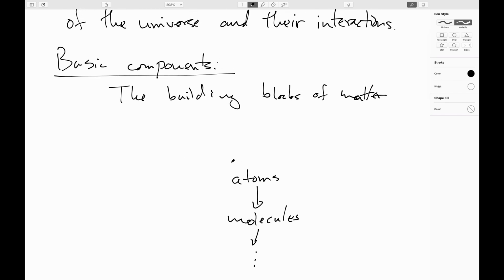So for instance, we know that the atom has some structure. It's made up of a nucleus. And it also has some electrons orbiting the nucleus. Now, as near as we can tell, you can't break an electron into anything smaller. And it seems to be one of six particles that belong to a family of things called leptons.